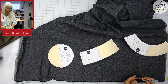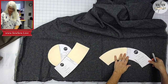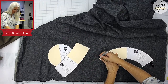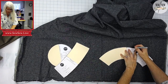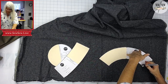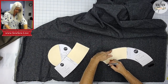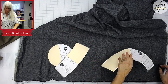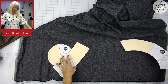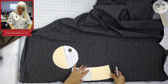But I do really want to keep this pattern accurate. So that's why I'm not going to cut around the perimeter. These kinds of things, when you have such a small seam allowance and the difference in sizing is so minimal, like only an inch, it's really easy to change the size of your pattern pieces accidentally by cutting around them. And because it's harder for me to cut accurately under a camera, I'm just going to be kind to myself. Kind.